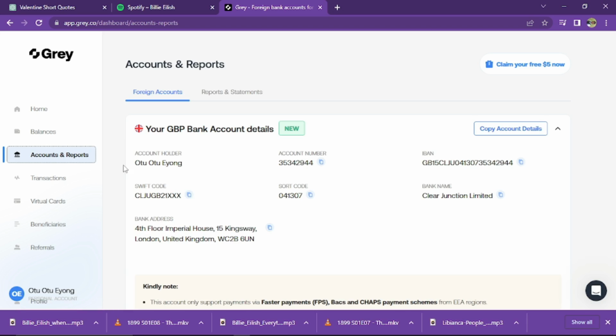After clicking on accounts and reports, let's just allow this to load. What you want to do next is that yours won't be showing like this. What yours will be showing is the request bank account. You're just going to click on it, and it's going to take you to a page where you are going to put in your information, your name, your surname, your date of birth and all. So it's not any kind of big information where you have to pay or get some kind of documents. You don't need all those, just simple information, and then it will take some hours. They say days, but it will take a few hours, and then your account will be approved and given to you. So that's exactly how to do it.